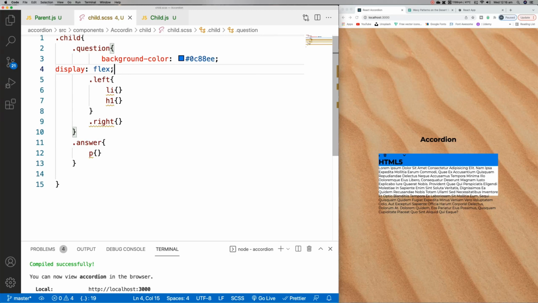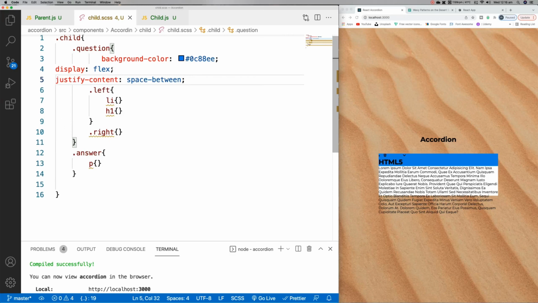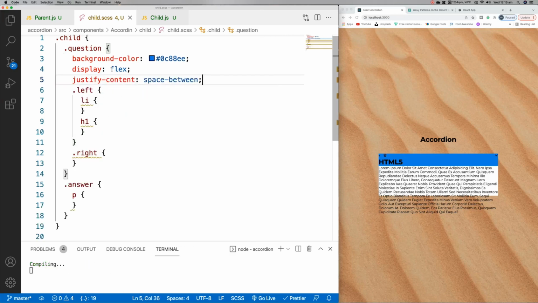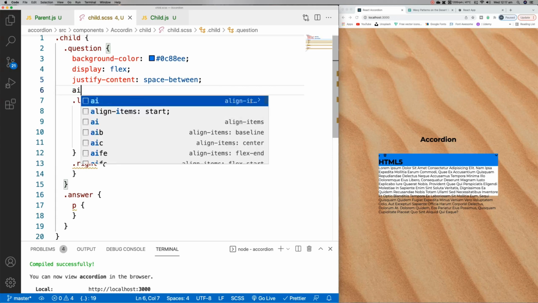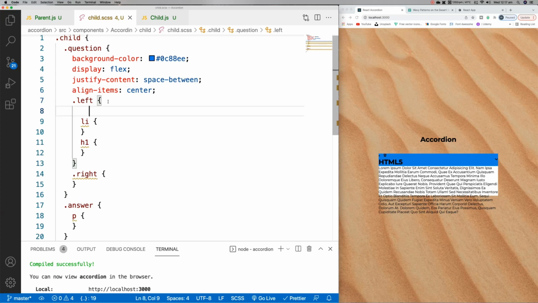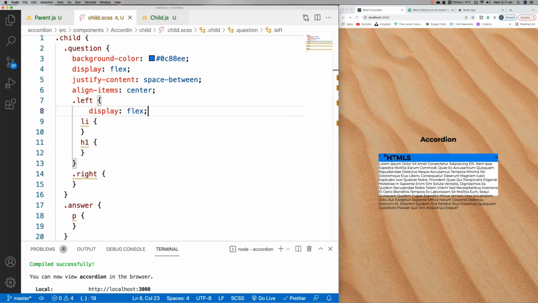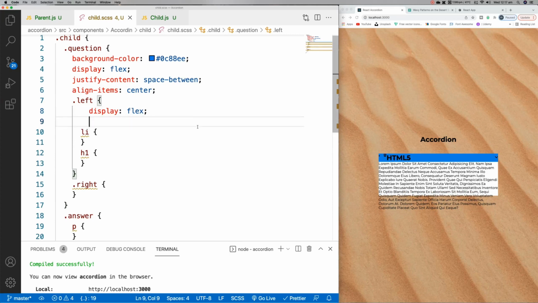Now justify content space between, and I'm saying align items center. Now inside the left, I'm saying again display flex, because there are two, and again align items center.